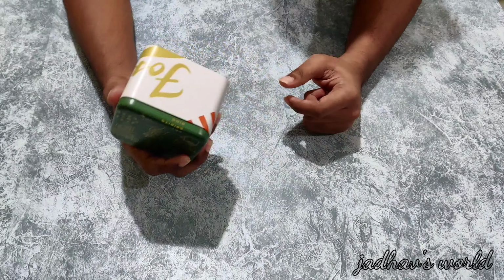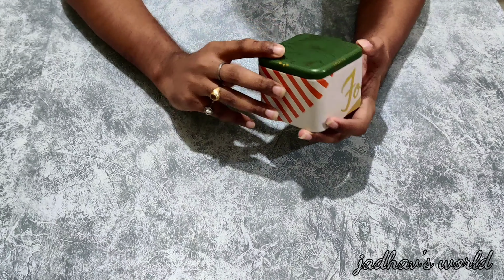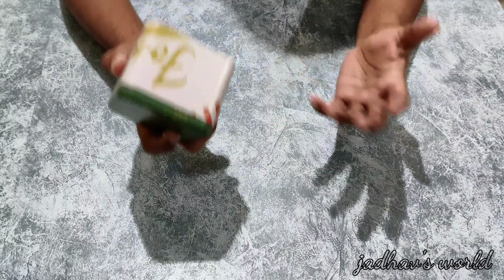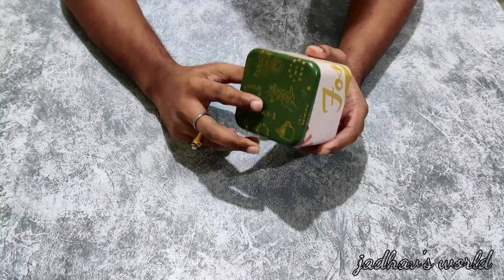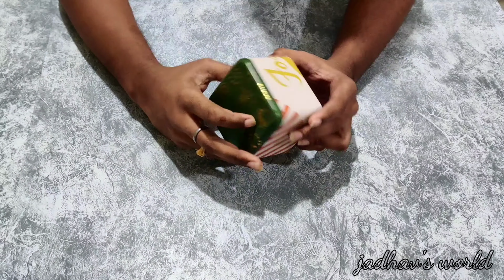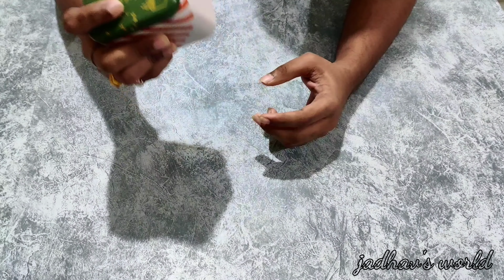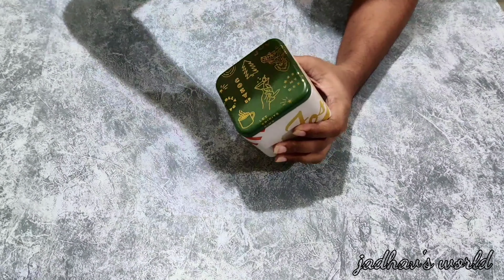So today we have a really special watch. This is known as an automatic watch. We don't use any batteries or cells to keep this watch running. Hand movements are more than enough. And this is actually not mine. One of my close friends, Guru, has bought it. I will give you a picture at the end of the video.